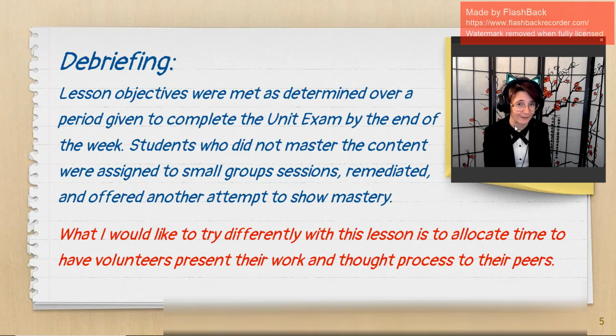What I would like to try differently with this lesson is to allocate more time to have those volunteers present their work, much like our student did at the beginning for the bell ringer, and explain their thought processes. The chat was blowing up with feedback to that one student about how well she did and that she explained it so that they really understood the mistake she made.